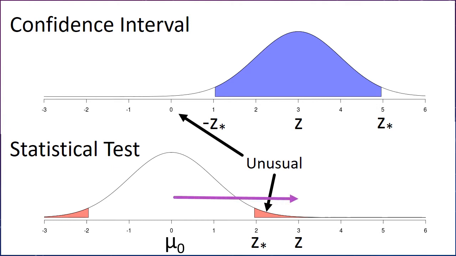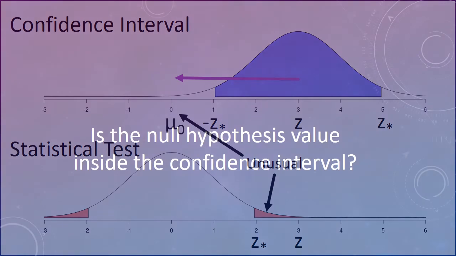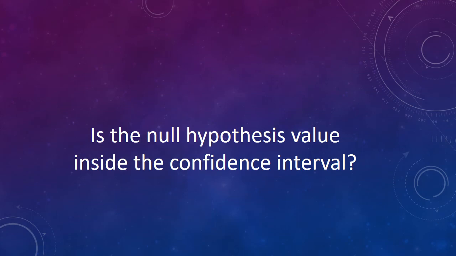Since a confidence interval is centered on the test statistic instead of the null value, we flip this around when we use a confidence interval for inference. We look to see if the null hypothesis value is farther away from the sample statistic than the critical value, or more precisely than the confidence interval's margin of error, which of course is based on the critical value. So once we have a confidence interval from our study, we simply look to see if the null hypothesis value is covered in the range specified by the confidence interval.